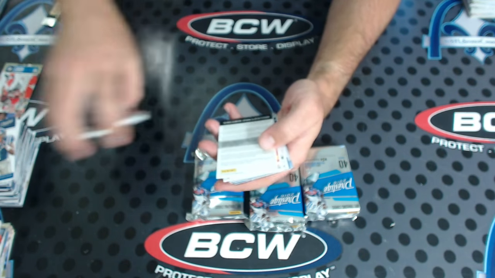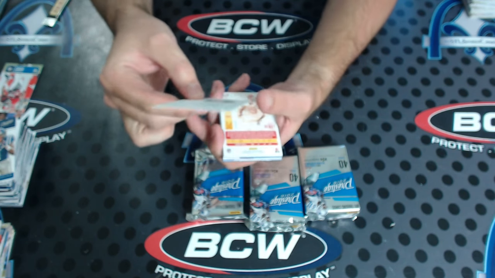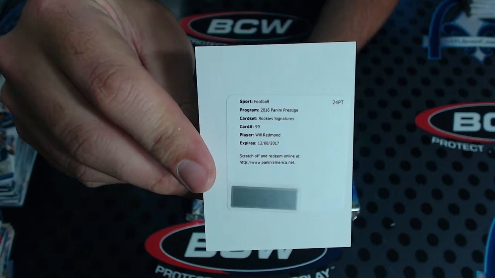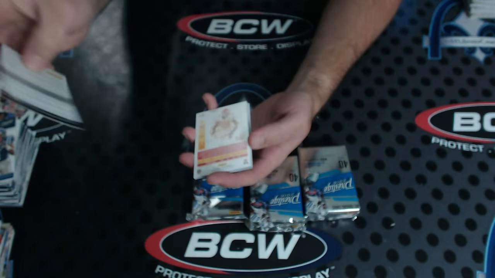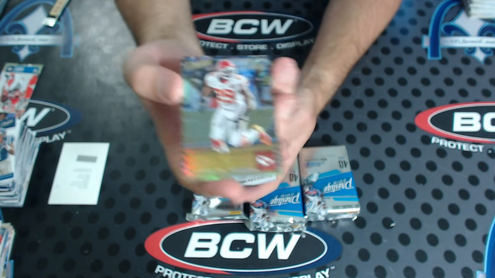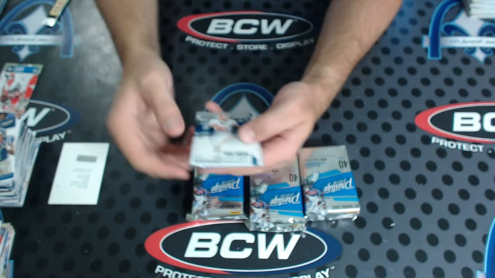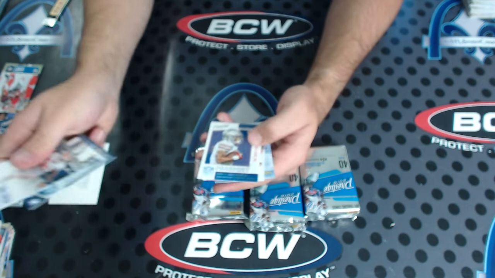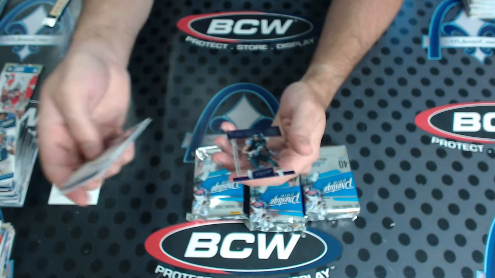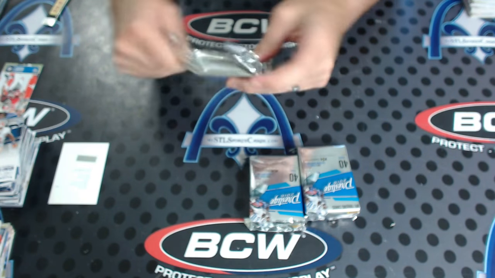Redemption. Man, I don't know who these redemptions are. Like, what team? Will Redmond. Rookie Sigs. The number to 50 for the Chiefs, Eric Berry. Nice EB. Shaq Lawson, Corey Coleman, Braxton Miller, Vincent Jackson, Shaq Lawson, and Josh Dotson. Anyone know that one? Will Redmond?